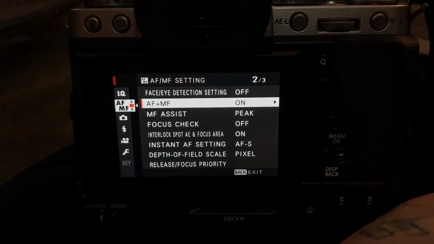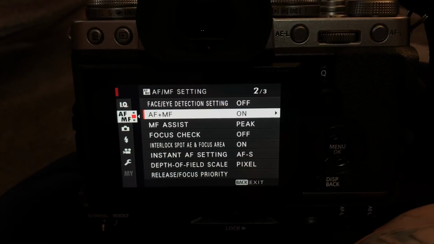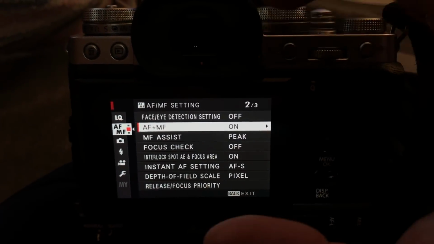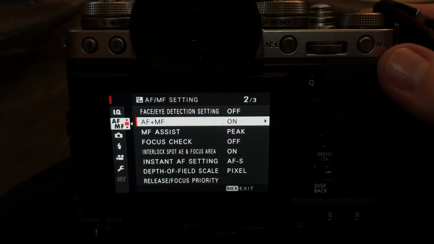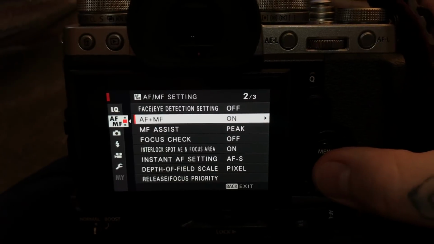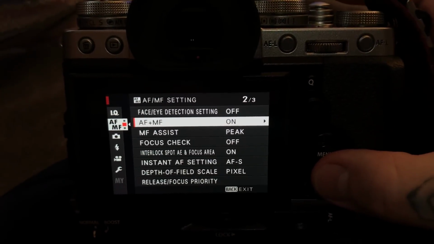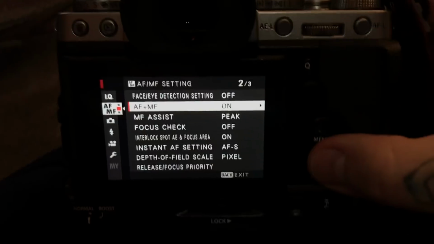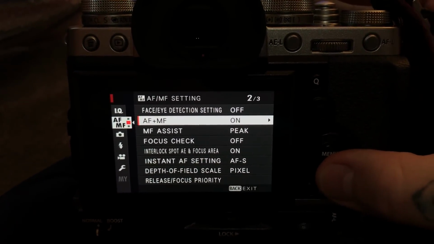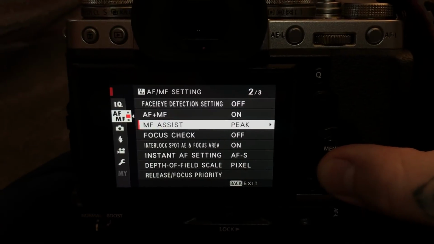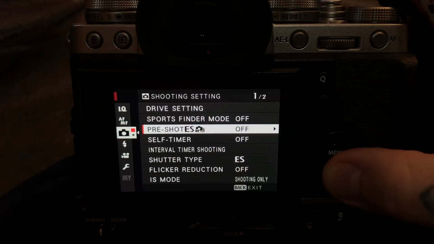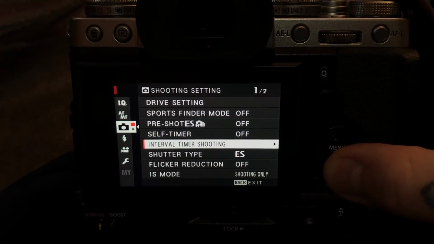What that lets you do in a single autofocus mode is, once you've focused the camera after a half press, you can override the focus, and then focus peaking will kick in by turning the dial on your lens to fine-tune focusing manually, overriding where the camera has chosen for autofocus. And let's show you something that's actually extremely important.